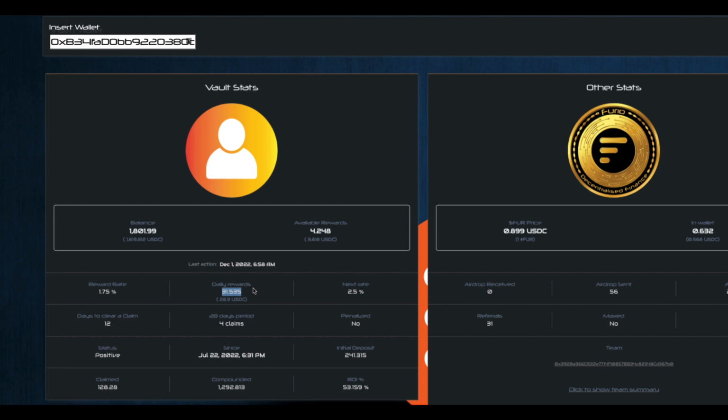And for that reason, I, as a team leader, have started to claim more often. I'm going to be claiming more often because I feel like I need to get some profits out of this, just like everybody else is doing. But I also want to send out more airdrops. So I think I'm going to start claiming maybe 2 times a week, maybe more, so that I can send out more airdrops. And yes, I know that my reward rate right here will drop, but I think that's the smartest decision at this point because we don't know the future of Furio.